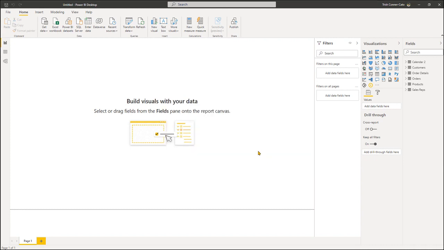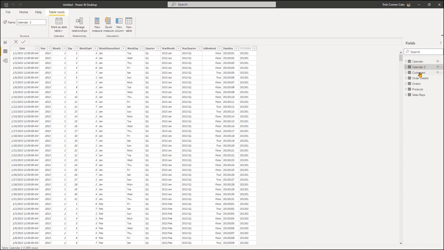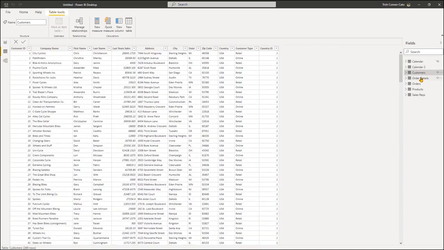So when you look on the right side of your screen in your Fields pane, these table names are mimicking the sheet tabs in the Power Pivot data model, not the Excel workbook. If you go to Data View, you can see the underlying data in all of the tables, a much broader data set than what was used to build those pivot tables and pivot charts.